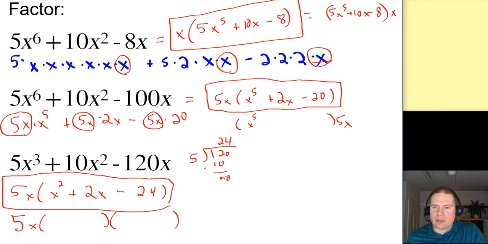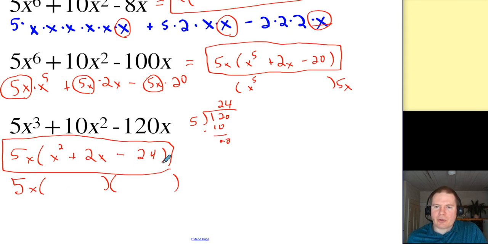Now the question is, is this a perfect square trinomial? X squared, that could be, let me switch colors to make this clear here. X squared, x times x is x squared. Right? If I multiply this binomial times this binomial, FOIL would be x times x is x squared. Great. Is 24 a perfect square? No. All right. So it's certainly not going to be difference of squares because I have 3 terms, not just 2, even though this is minus. But it's not a perfect square.